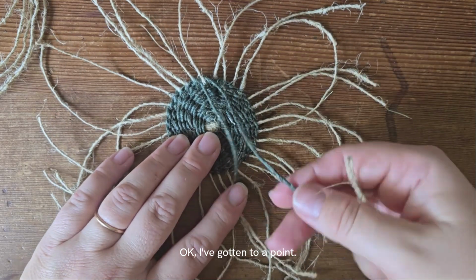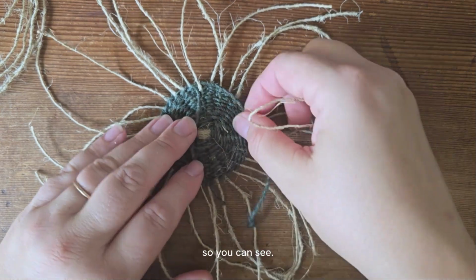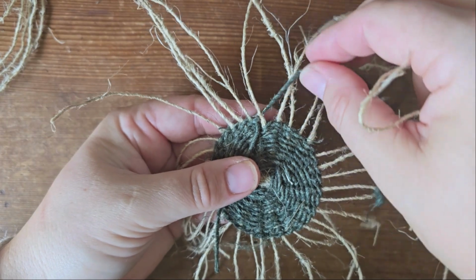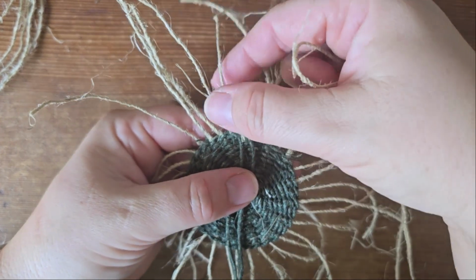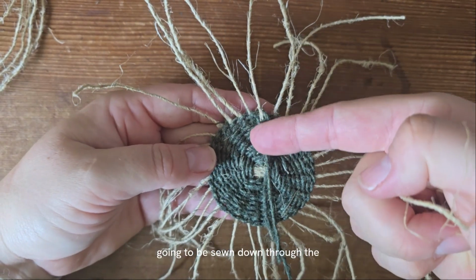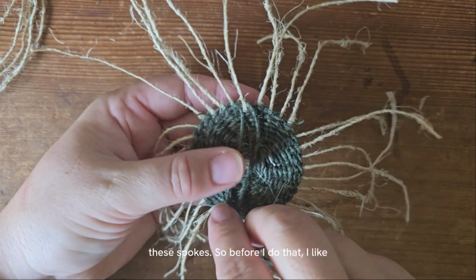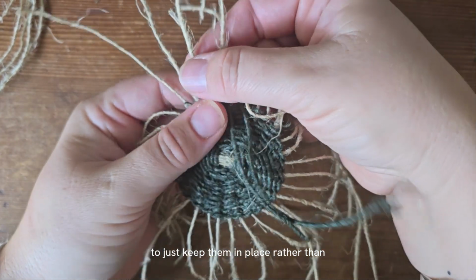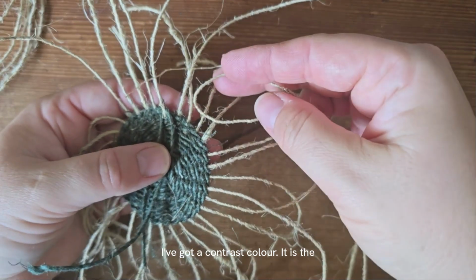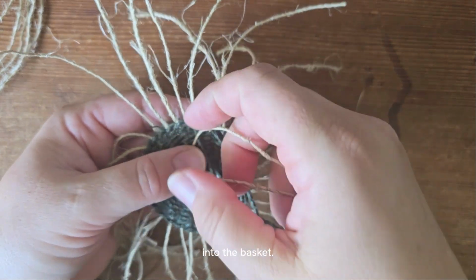Okay, I've gotten to a point where I'm running out of cord, twine. So you can see just where they're sitting. I'm just going to leave them where they are, around that spoke. Now they're going to be sewn down through the channels to follow in with the line of these spokes. Before I do that, I like to just keep them in place rather than sew them in now. I'm going to hold them down, and I've got a contrast colour. It is the same as the spokes, but just to show you the next rounds as we start to go up into the basket.